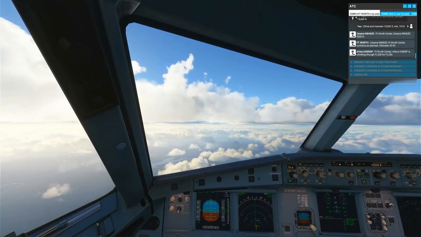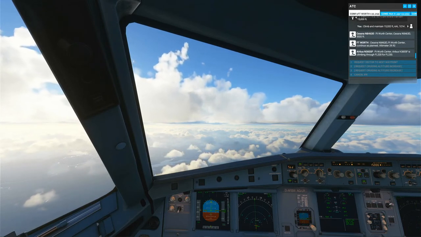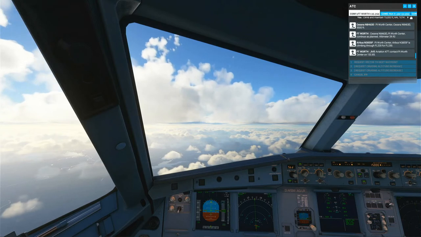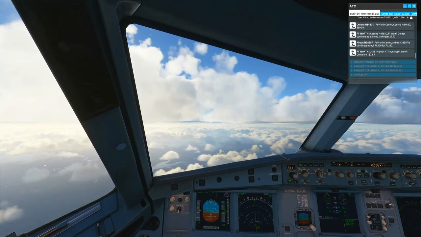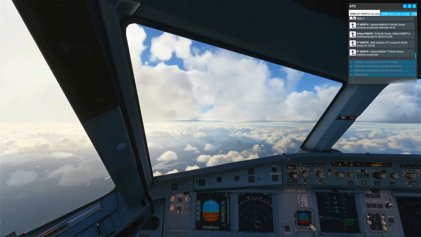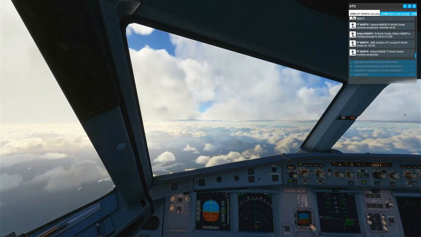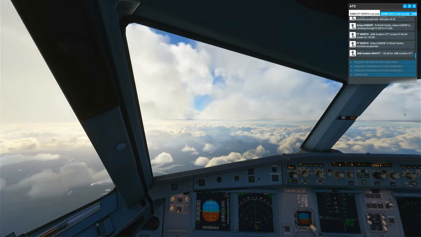Okay, we almost reached flight level. JMB Aviation 47 Tango contact FD Bridge Center on 132.85. Airbus November 3855 Foxtrot FD Bridge Center continuous plan. 132.85 JMB Aviation 47 Tango.